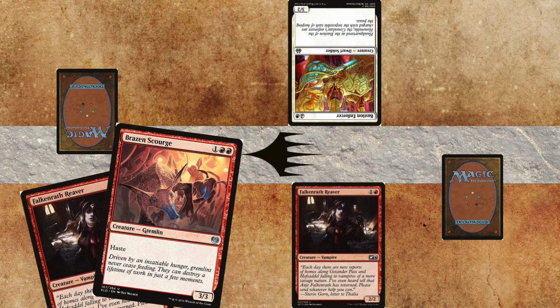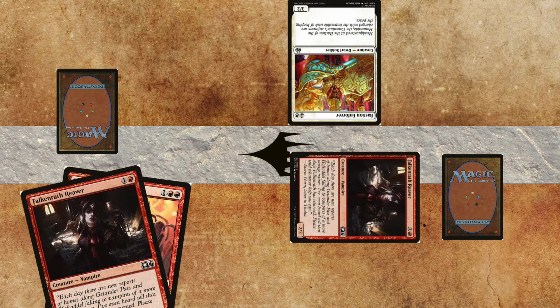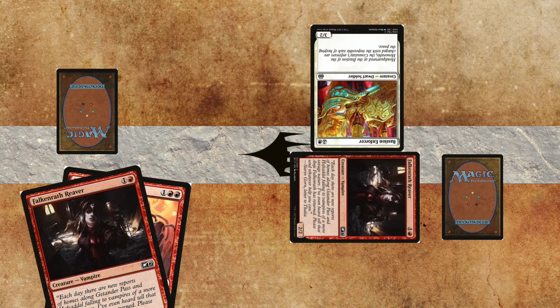Okay, the best play is not to cast your Brazen Scourge before combat. The Bastion Enforcer can block it and take it out. Swing with the Falkenrath Reaver and see what your opponent does. If they decide to block it, they will trade.